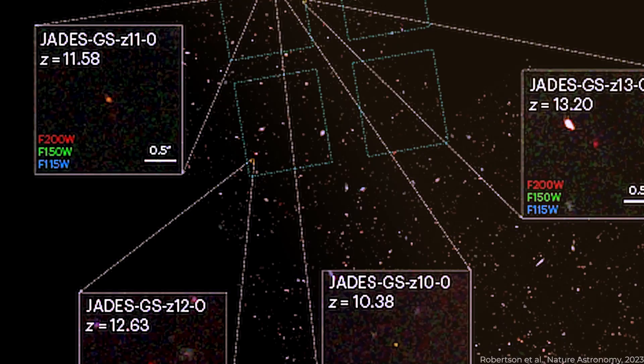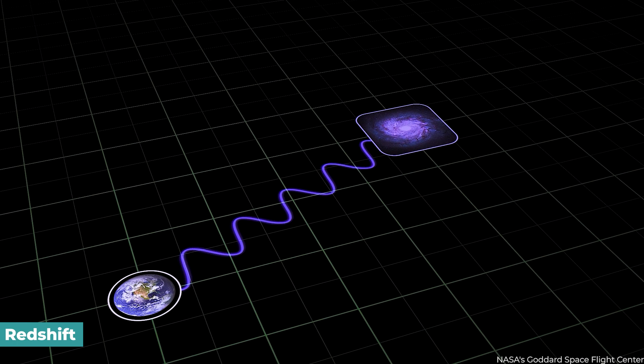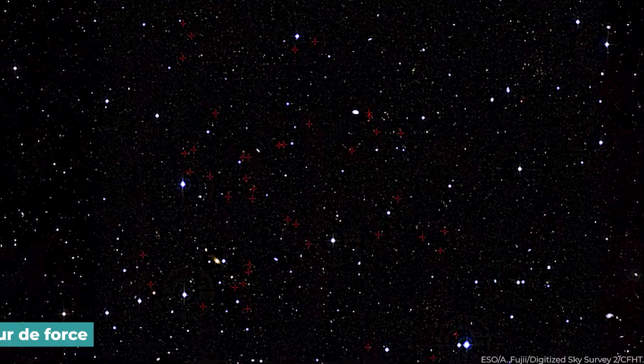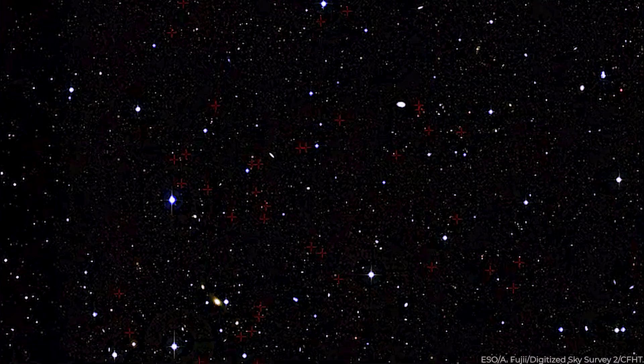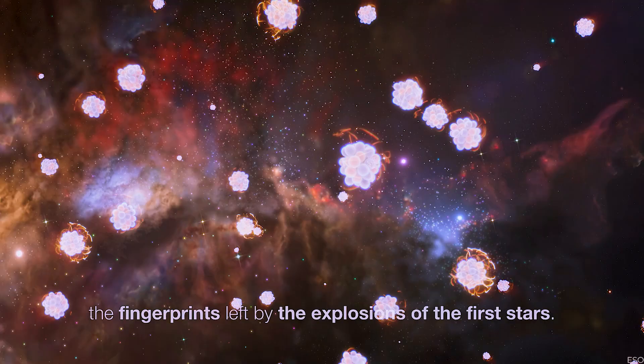However, the four recently found galaxies are distinct in that scientists have established that they are ancient galaxies, and not some other celestial entity or nearby galaxy masquerading as a distant one. Astronomers often use colour to quantify redshift — the characteristic represents distance as light waves stretch and get redder as they travel across the cosmos. However, this technique is a riskier bet when exploring completely new frontiers such as those being studied with JWST. In what van Dokkum calls a technical tour de force, the authors of the new study employed comprehensive measurements of the galaxy's spectra to check the accuracy of the redshifts. These four galaxies occurred during the age of re-ionization, when scientists believed the first stars were formed.